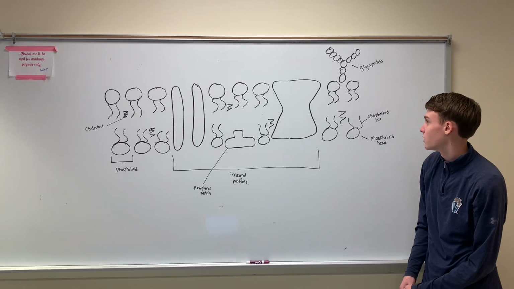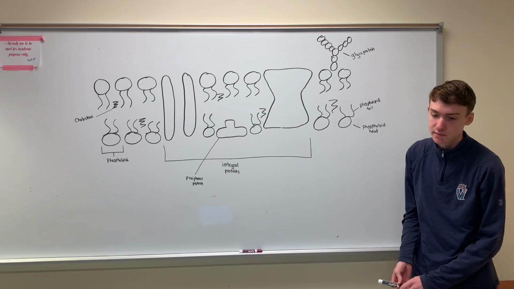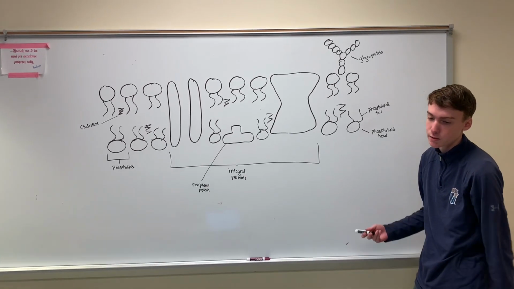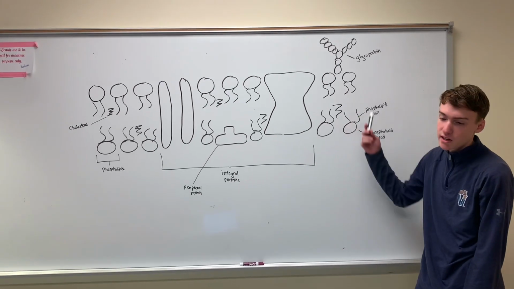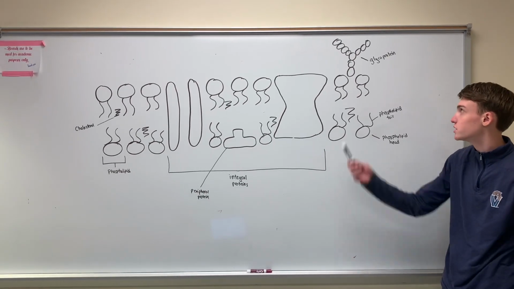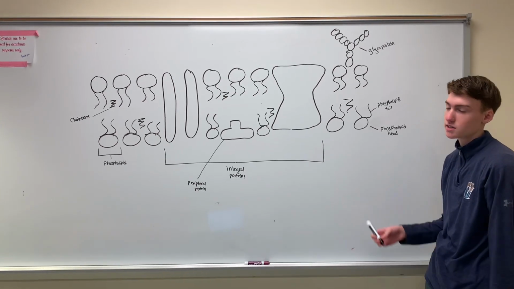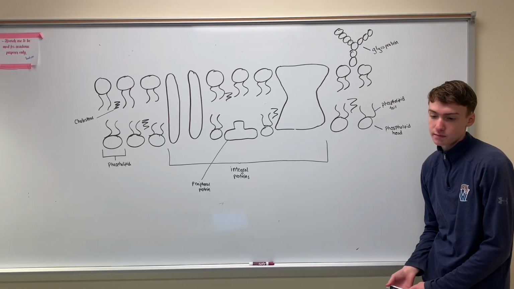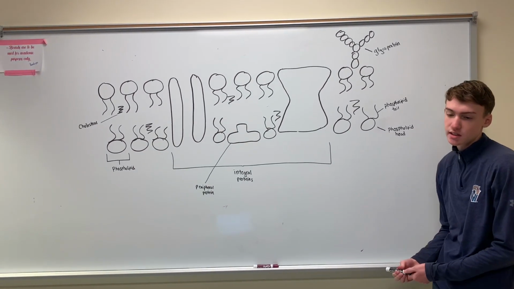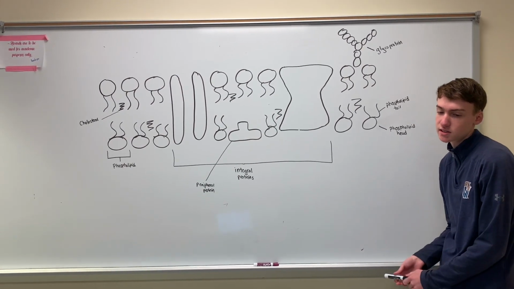Okay, so next we have cholesterol, which is located all over the cell. Here's one example where it is. Cholesterol provides stability to the cell membrane, and it does this by interacting with the phospholipid tails and other structures of the cell membrane. And then the next thing that we have is glycoprotein, which is located right here. This enables cells to recognize if another cell is foreign or familiar, which is called cell-to-cell recognition. And in addition, glycoproteins help cells attach and bind to other cells, which is called cell adhesion.